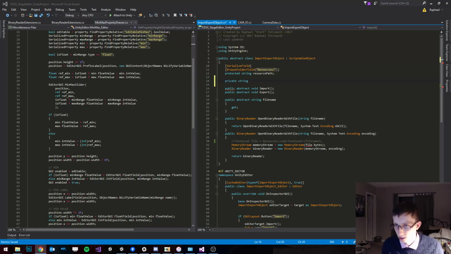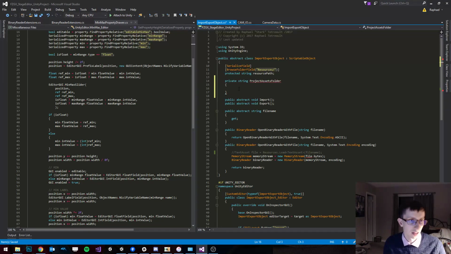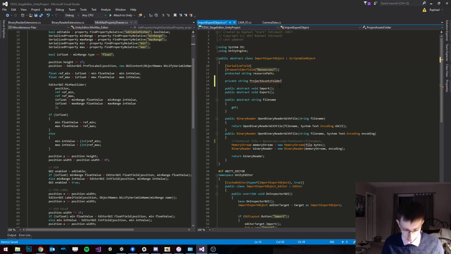Editor application.data path to project folder /assets. Yes, please. Public string. We're going to do this project assets folder. And this is going to be shorthand for application.data path.